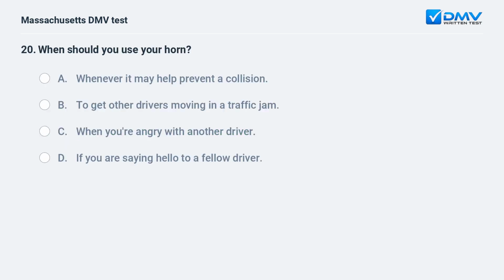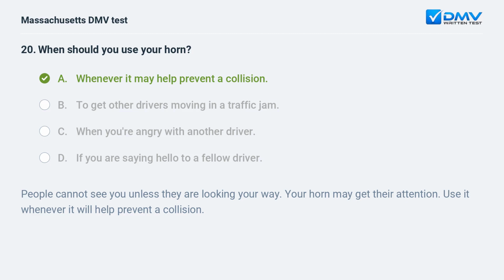When should you use your horn? A. Whenever it may help prevent a collision. B. To get other drivers moving in a traffic jam. C. When you're angry with another driver. D. If you are saying hello to a fellow driver. A. Whenever it may help prevent a collision. People cannot see you unless they are looking your way. Your horn may get their attention. Use it whenever it will help prevent a collision.